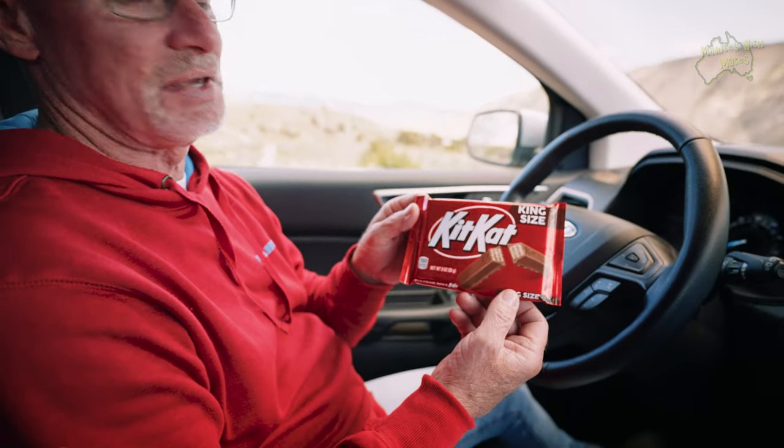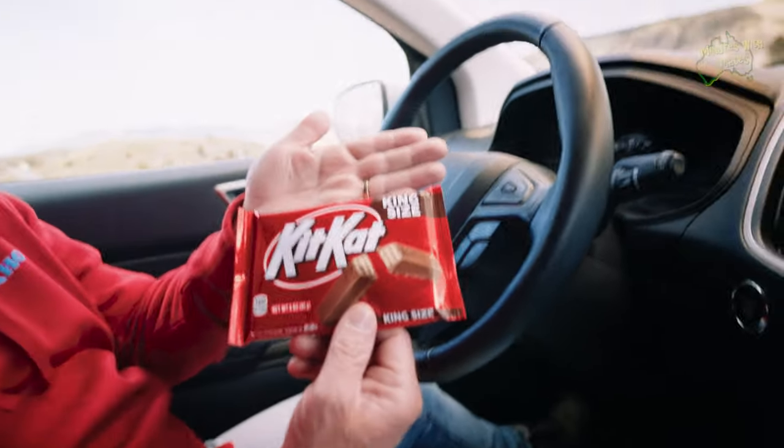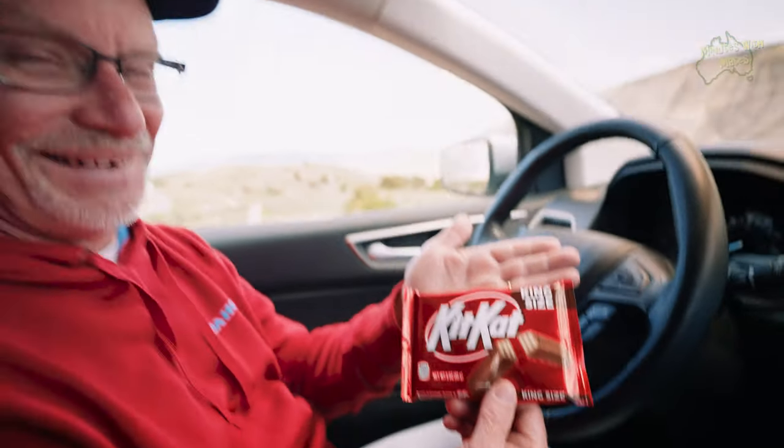We've had to backtrack to Mammoth Hot Springs because the road we're going to take is still closed because of the snow. So while in Mammoth, which is about all things big, we got a king size Kit Kat. Look at the size of that compared to my hand. Huge mammoth. It comes with 8 fingers, not 4. Family size.